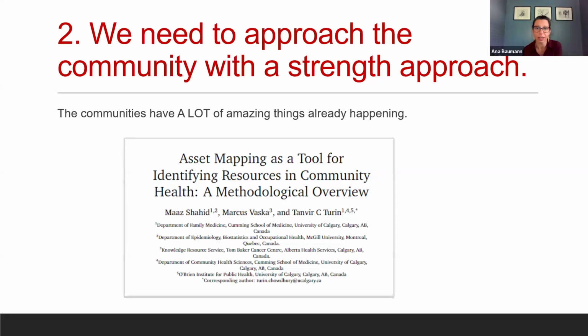A lot of the things that I see in my own work, we take a deficit approach, right? Oh, the community does not have X. Oh, the people do not have X. So then come here and I will give you X. What a lot of scholars in the healthcare equity space are asking us to do is to have a strength approach. What does that mean? It means us going to the community and seeing through their eyes what is actually working, what is out there. Asset mapping is a methodology that you can use, for example, to examine what is out there in the community and what is working already.